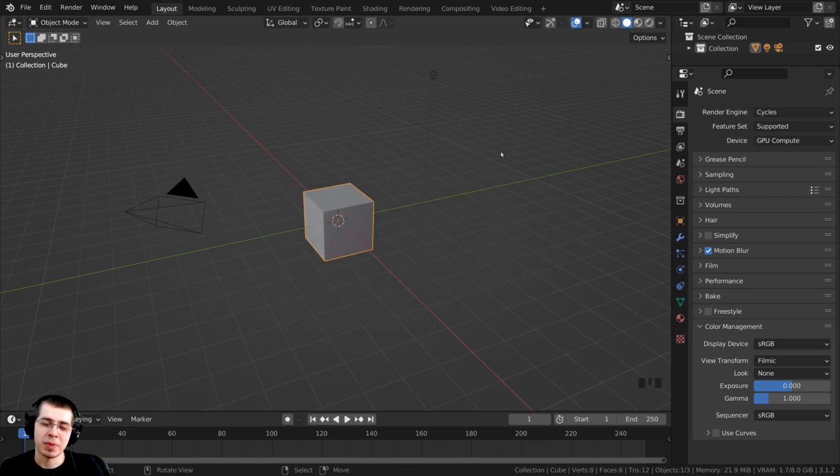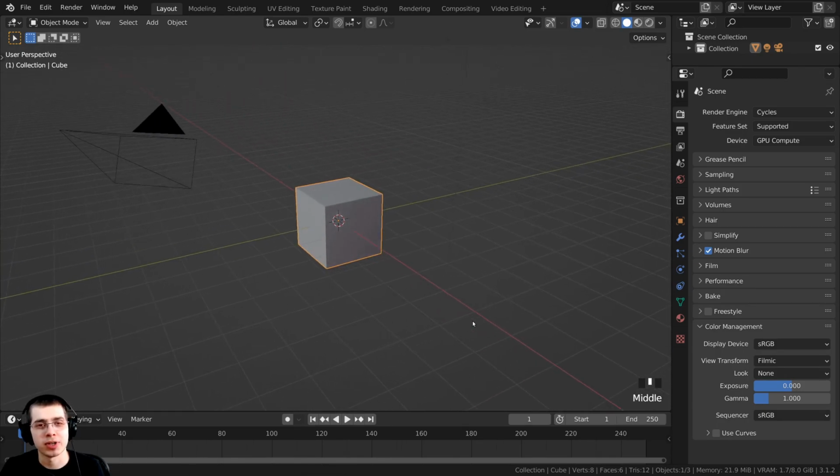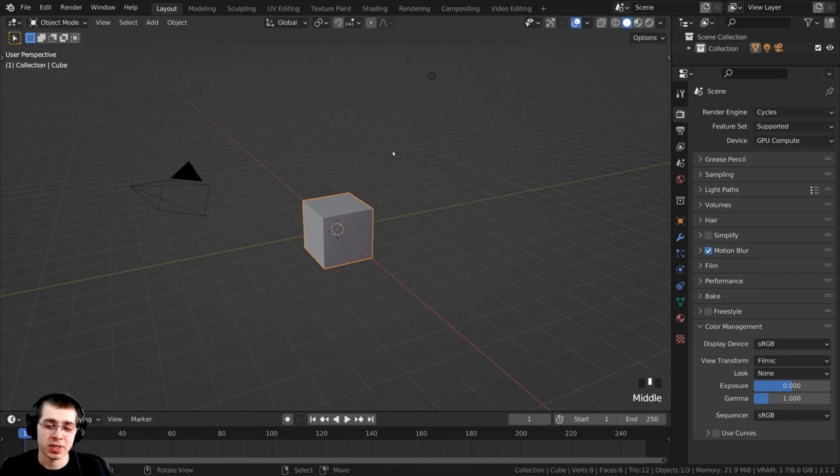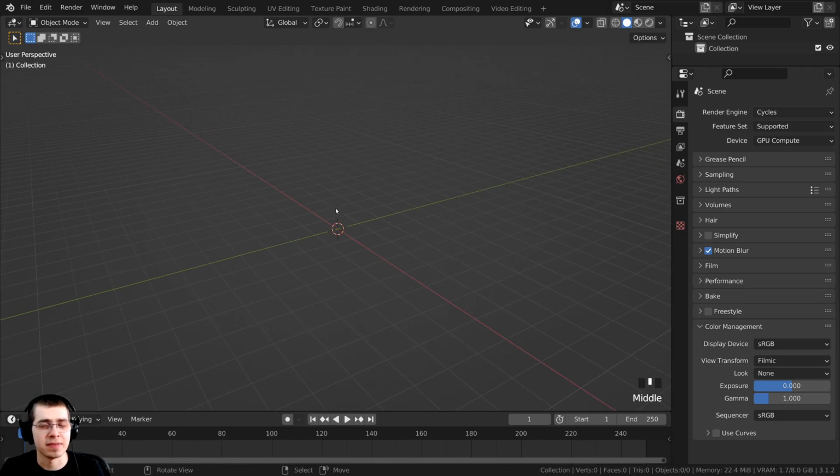Alright, so just open up a new scene in Blender and we can get started. So I have my screencast keys right down here so you can see what buttons I'm pressing during the tutorial. So I'm going to start by double tapping the A key to select everything, and then I'm going to press X to delete, and we just want to click on delete. Always make sure you delete the default cube because you can't use the default cube, you have to add a new one.